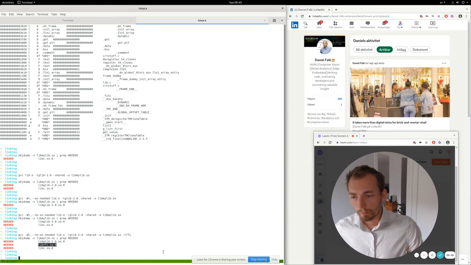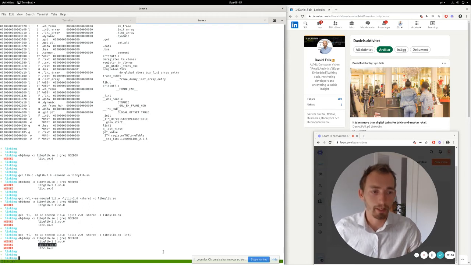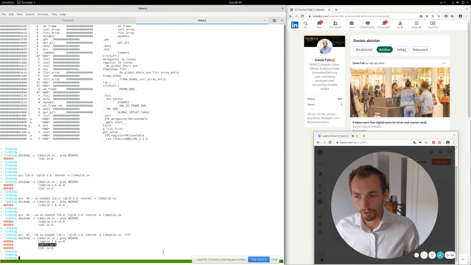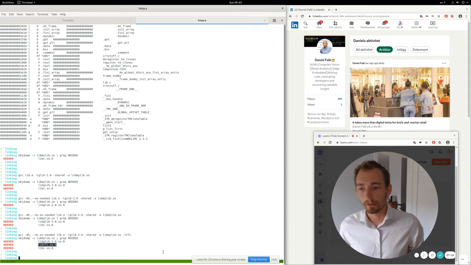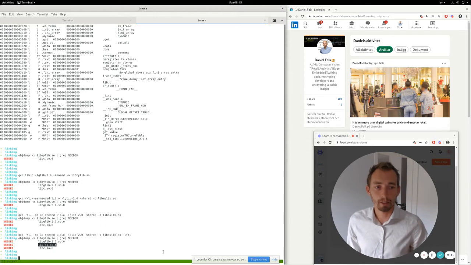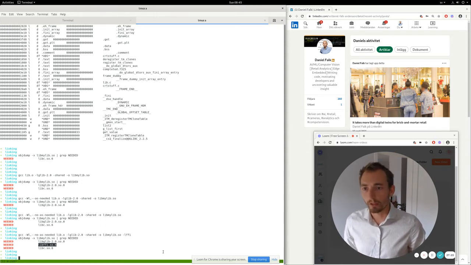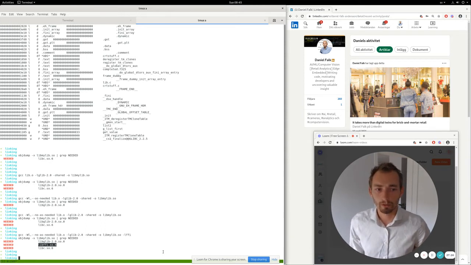And except for actually preventing the application from running if you don't have libffi, it might introduce some extra overhead when running the application or loading the application. Because the symbol resolution will do a breadth first search in all the libraries that is specified in the needed section. So if you have a symbol that you need to find, it will look in libffi's symbol table too, which is totally useless because we don't have any need for it.